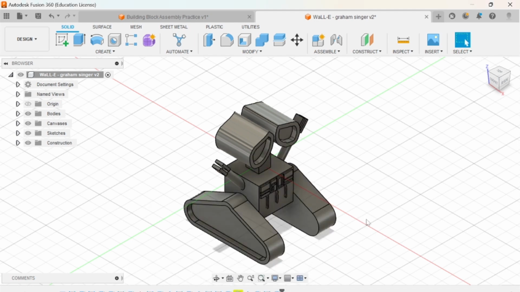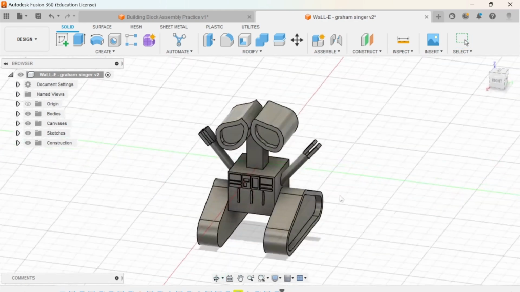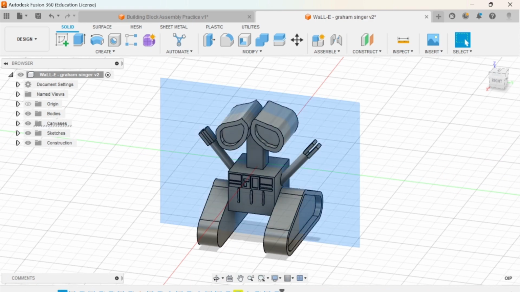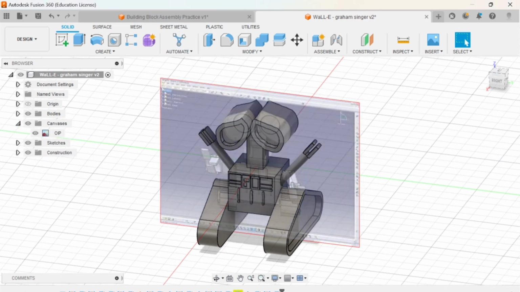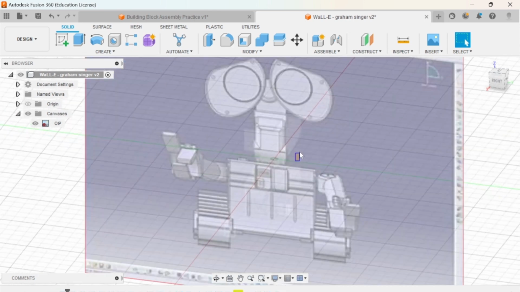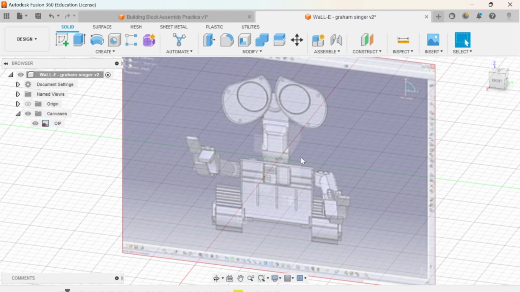So this is a project that was made like a semester or two ago. It's a Wally figure. Turned out really, really great. One of my favorites. But what you can see is what this person did was they imported a picture off of the internet, right? So they found this picture off of the internet, and they were able to kind of trace out the outline, right? So like the eyes is a pretty obscure shape. I mean, Wally's just kind of a box with legs, but the eyes are kind of strange. So if you wanted to kind of take an easier way out instead of trying to make that complex shape, right, you can import images and trace over them.